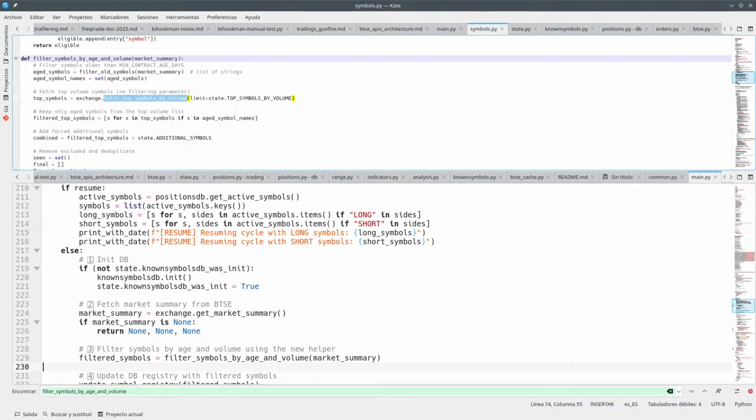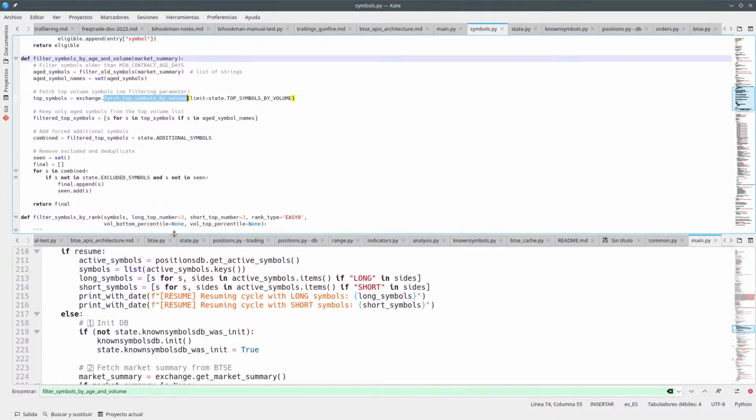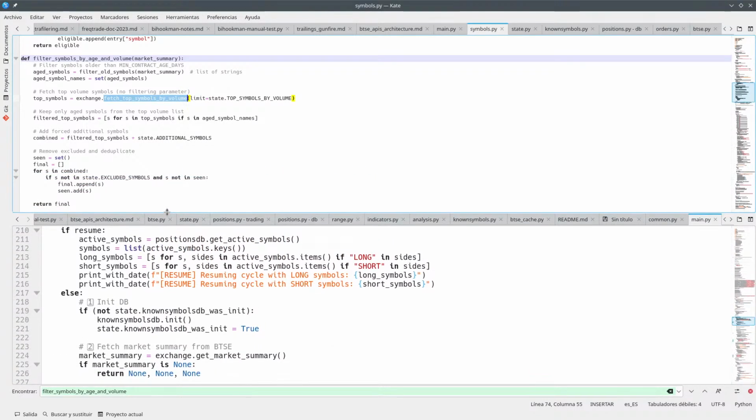So maybe, the market summary we want to be 48 hours, but the filtered symbols we also want to be 48 hours. So there's no need to have it otherwise. So we need to cache this thing too, because otherwise it doesn't make a lot of sense.